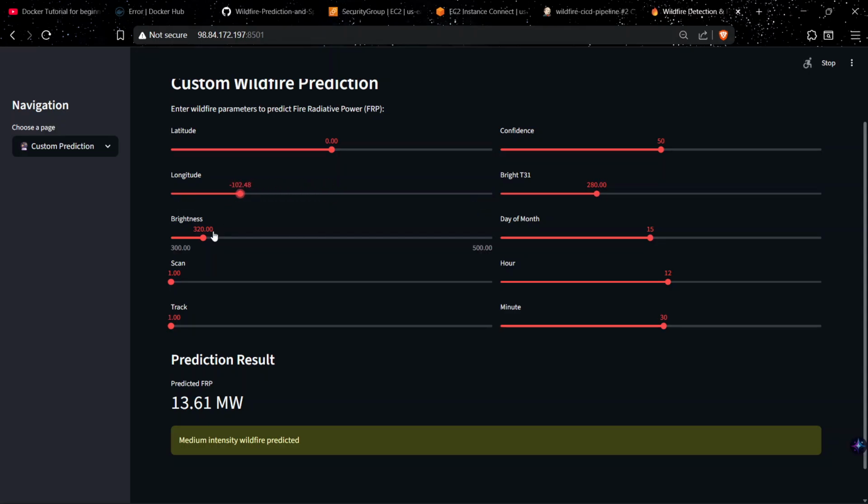If we change the brightness, till now it's showing 36.94 megawatts of brightness being found. Medium intensity wildfire predicted, because it's a wildfire prediction system. The moment we change the brightness, we can see 622.72 megawatts being predicted, which is FRP, fire radiative power. We can see high intensity wildfire predicted.